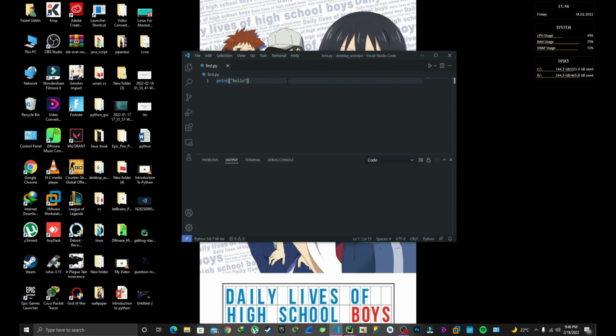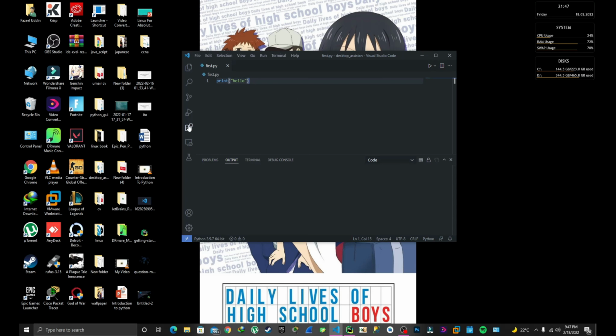We are over here on our Visual Studio Code platform. The very first code I've written over here, no need to worry, we are going to get into depth on how this code works and all that kind of stuff. But the question is how you are going to make your Python code work in your Visual Studio Code. To make your Python code run, you have to install some extensions for Python.